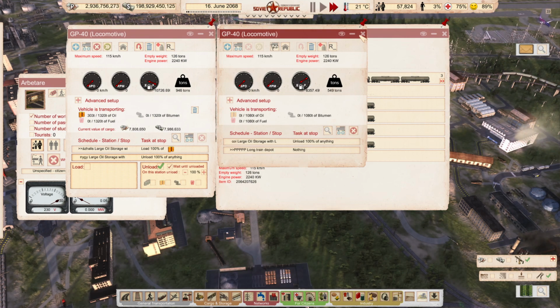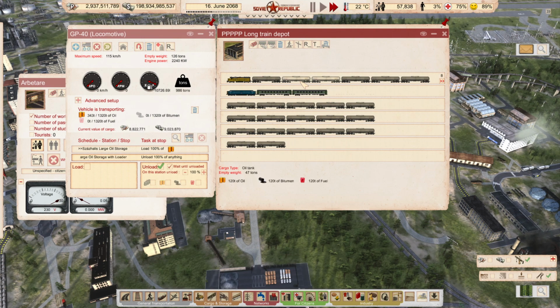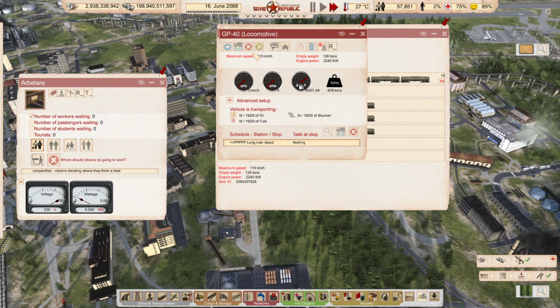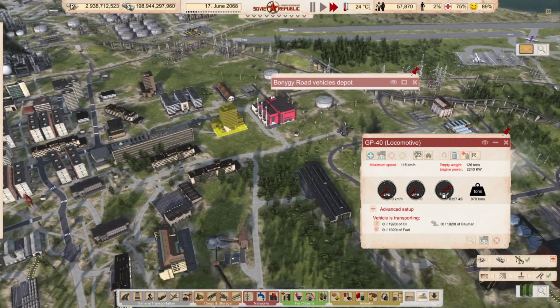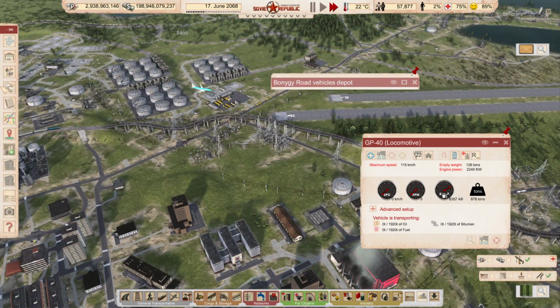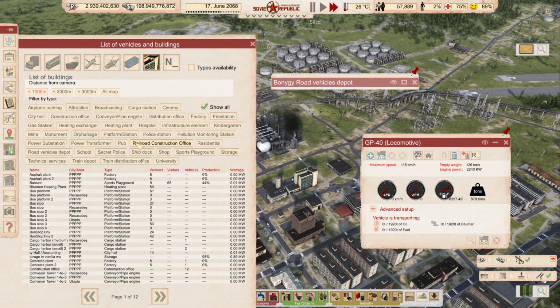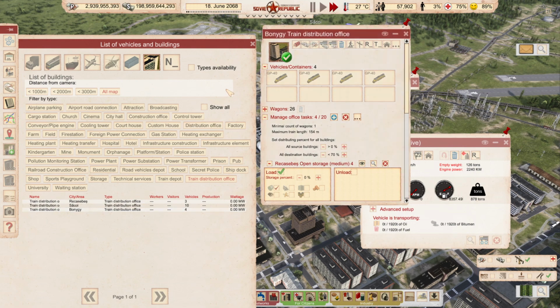Your capacity 1,080 tons. Oh, we have long tracks, we can use long trains. Why are you so afraid of using long trains all of a sudden? Don't know, don't be, it'll be fine. Now let's see, whilst we're around here, the railroad towards the mechanical components ought to be finished, and if we can find a list of buildings, train distribution office on all of the map, and the one in Bongni, I believe, is the one.